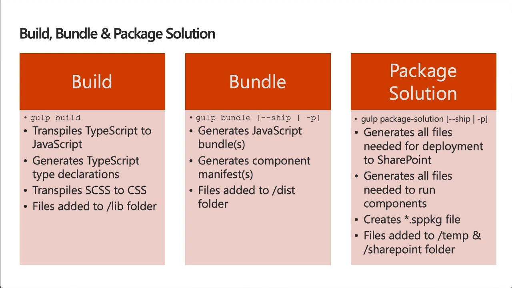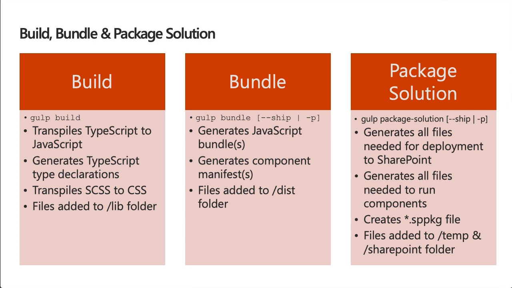The manifest files for each component are going to have a list of things like, here are the external libraries that you need to download, and here are the other dependencies that we are expecting that need to be loaded on the page. It's going to take all of these files that it generates, including the ones that have to go to SharePoint, like an app manifest file and feature framework files, and put them into a zip file.